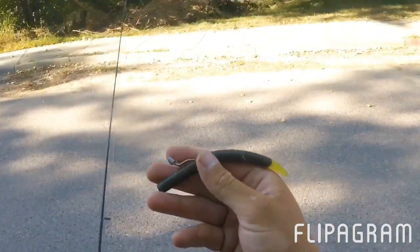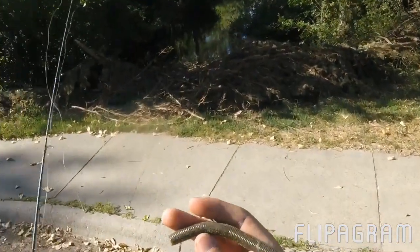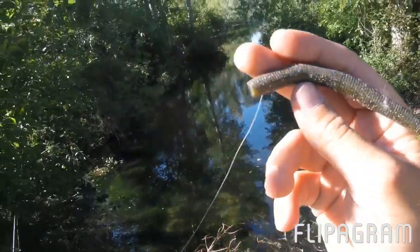Got the same rig, different senko. I lost my other one, caught about 2 fish on it before my GoPro died. So this one's a green pumpkin with a chartreuse tail. One of my favorite senkos to sink. Fish.